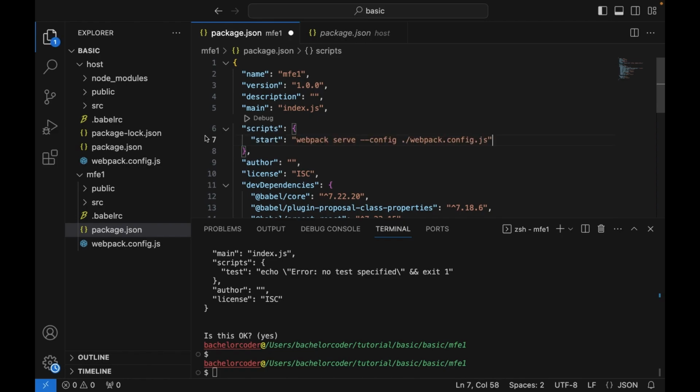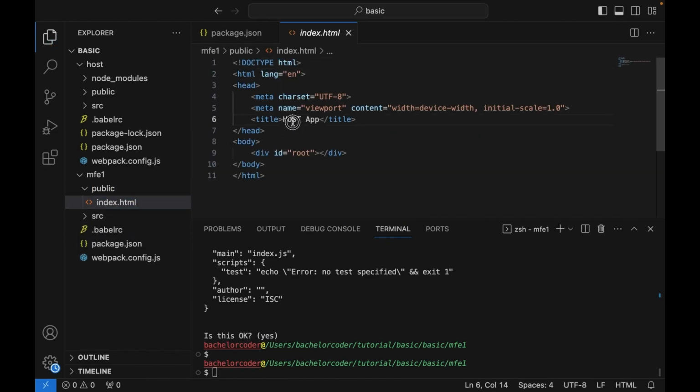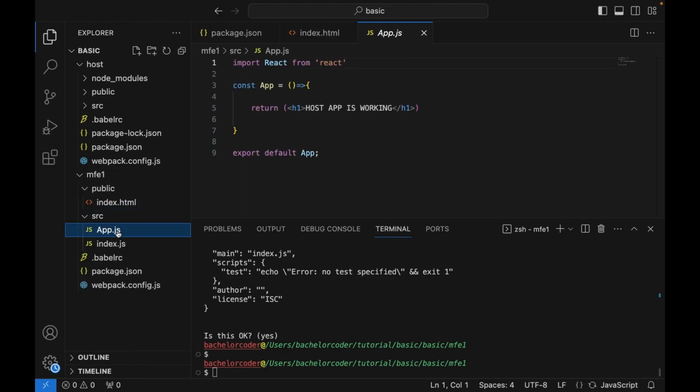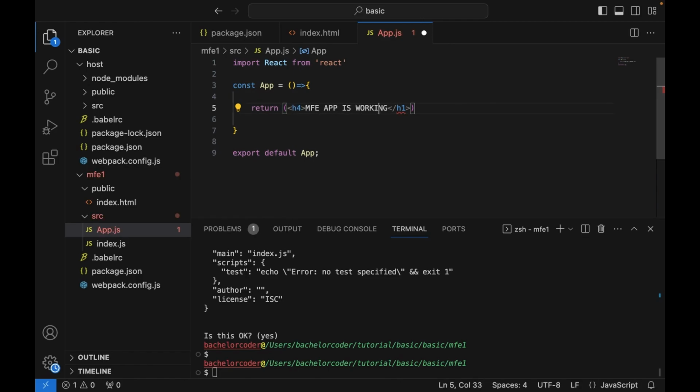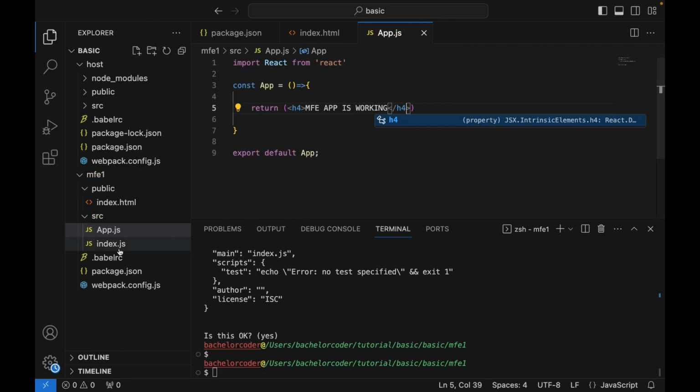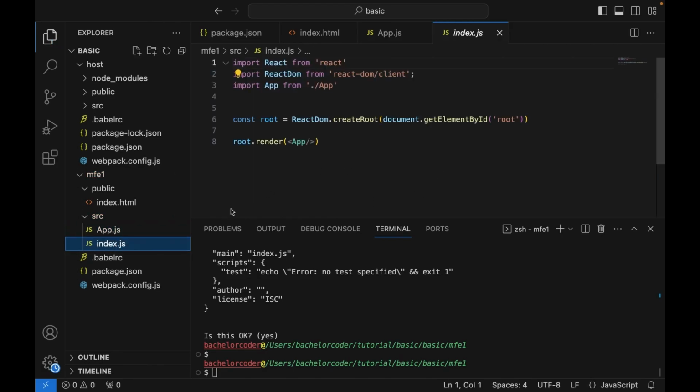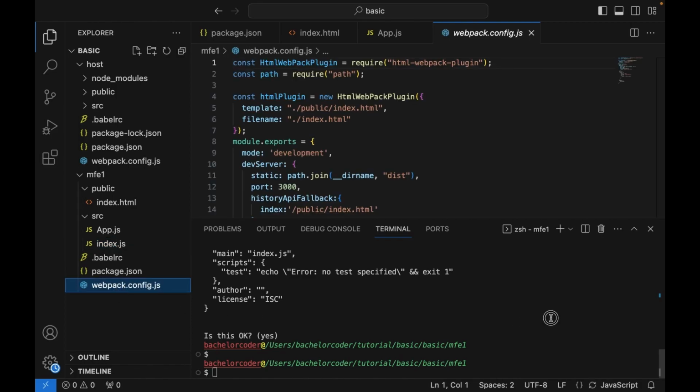Let me remove this. Let me open this index. Let me change to mfe app one. Okay, and this we need to change to mfe app. Let me change the header style also. Okay, there is nothing we need to worry about. Everything is done.